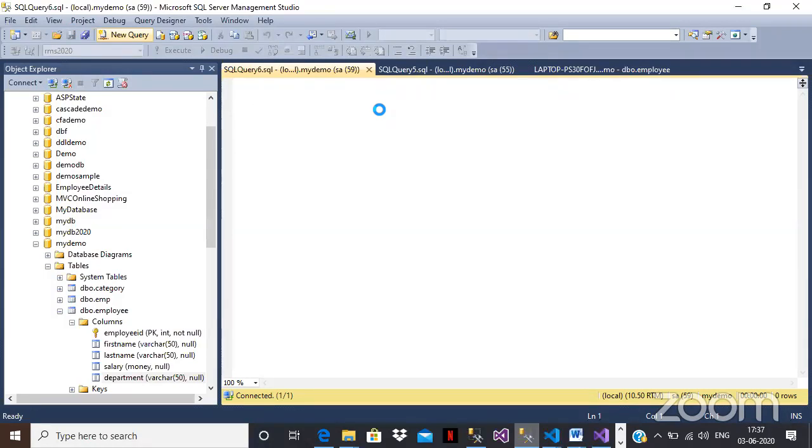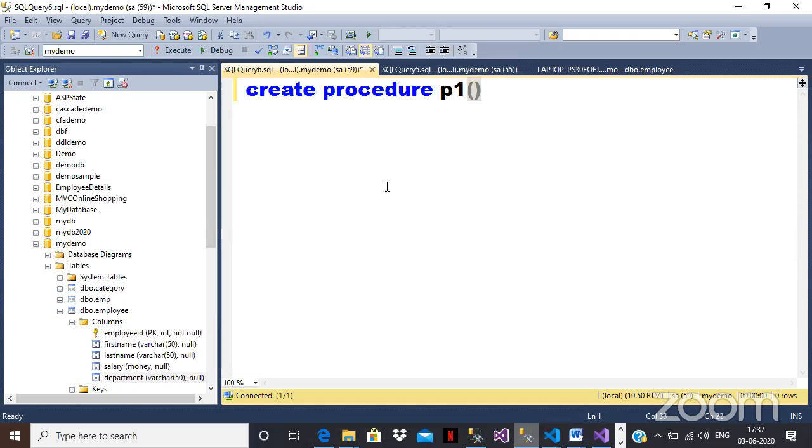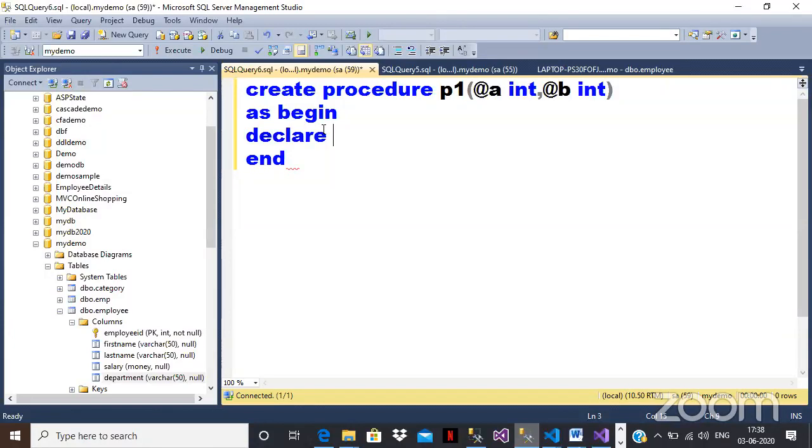For example, I will create one procedure. Create procedure, procedure name P1. I will pass two parameters: @A with data type int, and @B with data type int. Here I will write a begin end block. Inside this begin block, I will declare one variable: declare @C, data type int.